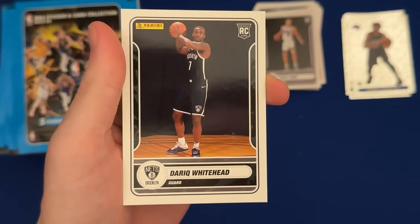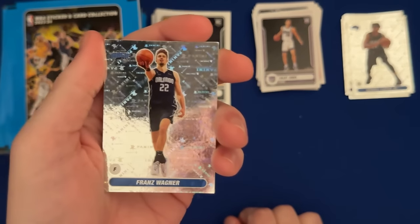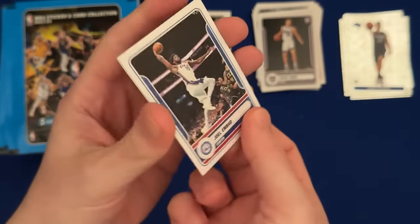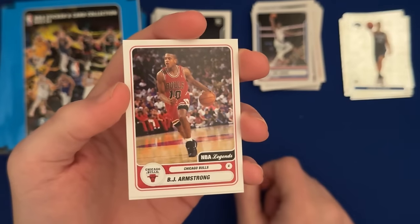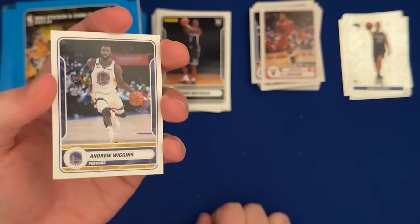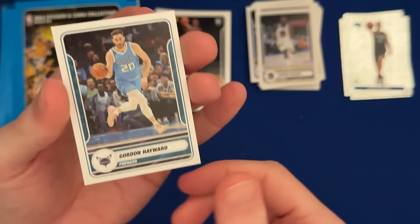Derek Whitehead. I haven't really heard of him, to be honest. Maybe if I was a Nets fan. Franz Wagner. We have Joel Embiid. BJ Armstrong. Duplicate. Is there going to be an NBA legend for every team? Why did the Bulls get BJ Armstrong, Andrew Wiggins, and Gordon Hayward?